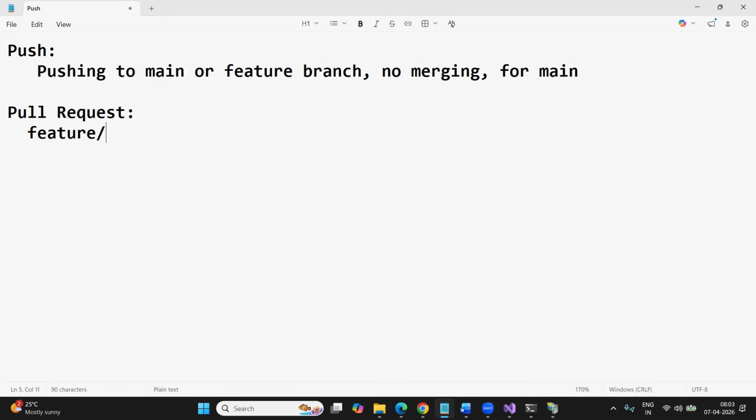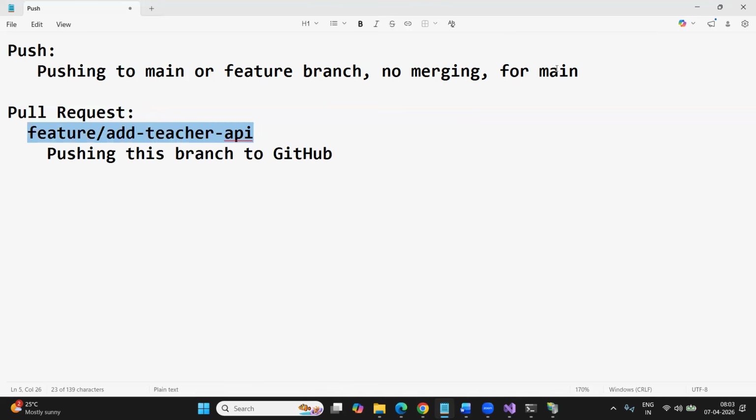My bad. Right. So suppose you created one branch, the teacher API. So this is one branch you created. Now you are pushing this branch to GitHub. So this code cannot directly merge with main.